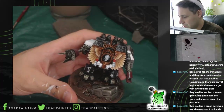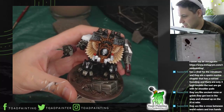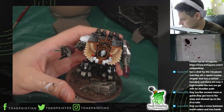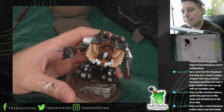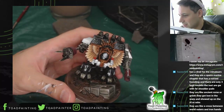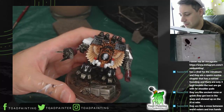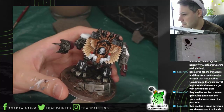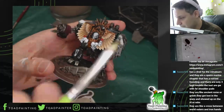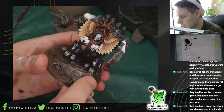So World Eaters are like the Berserkers, and then Iron Hands are like the Defenders. Because Iron Hands are fortification guys, they're kind of like the Iron Warriors. So are they like Ultramarines? Ultramarines are the jack of all trades kind of thing.